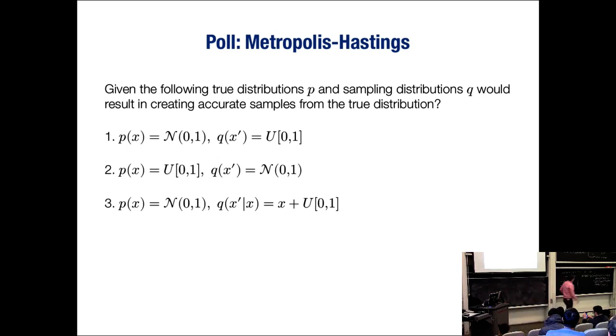So x_{t+1}, q of x_{t+1} and q of x_t. Q given x_{t+1}, and q of x_{t+1} given x_t. Those do not cancel in this case because the probabilities there are not equal. They're different, right? You would accept the sample if it's further away from the mean? You tend to accept it more if it's further to the right. Yeah. And on average, those things exactly cancel.